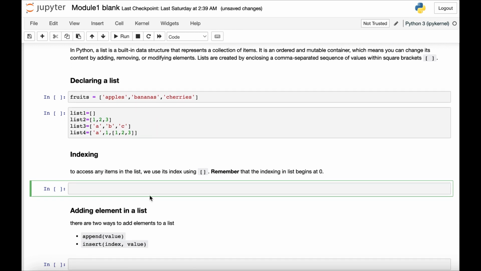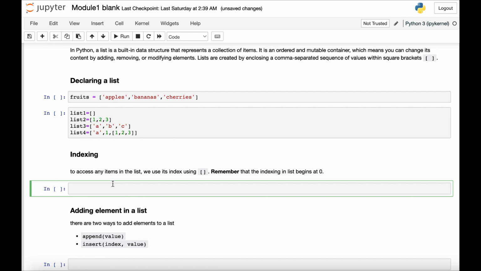Now there is a concept of indexing a list. That means accessing some specific item in a list. That is called indexing. Let's suppose you have written 3 values in a list, in list 2 defined above. So the index is the first item, second item, third item. The first item has index 0. In Python, remember, indexing always starts at 0.